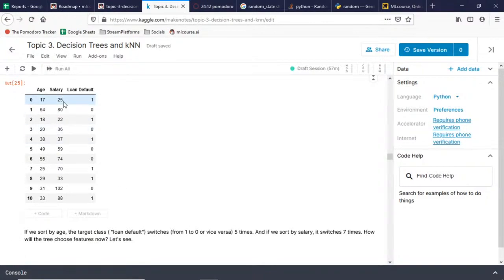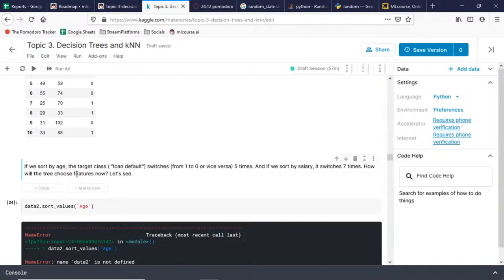So we got salary. If we sort by age, the target class default switches from 1 to 0 or vice versa 5 times. And if we sort by salary, it switches 7 times. How will the tree choose the feature now?